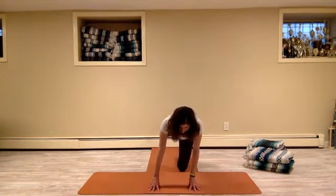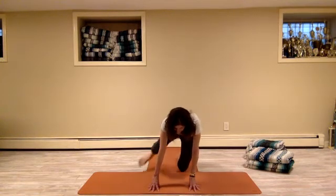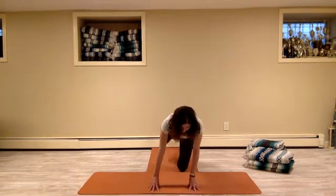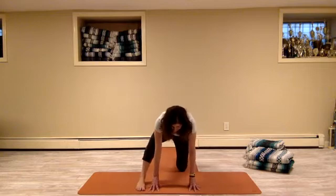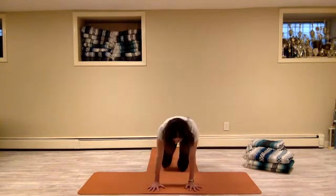3, back. 4, back. 5, back. 6, back. 7, back. 8, back. Return the left foot outside the left hand. Plant your hands flat. Return the left knee to the ground behind you.